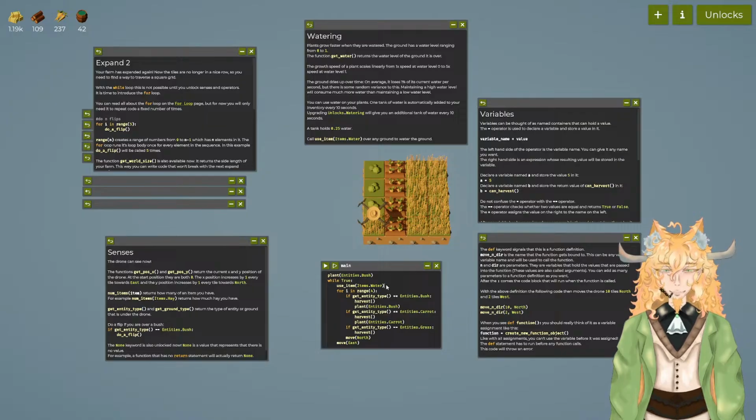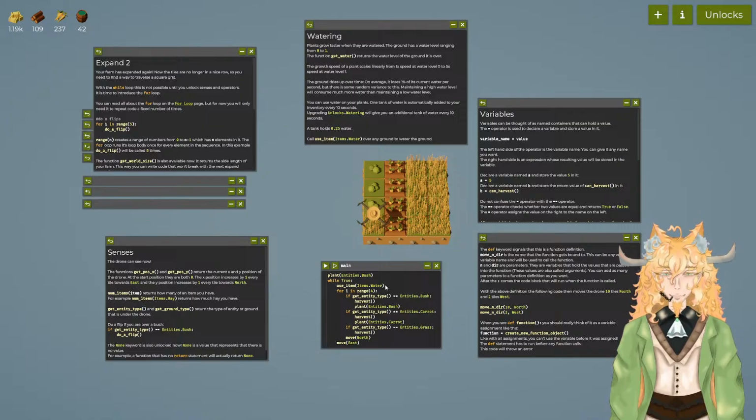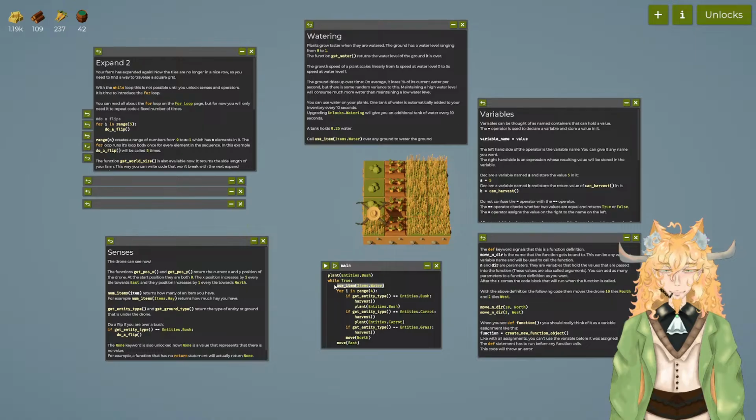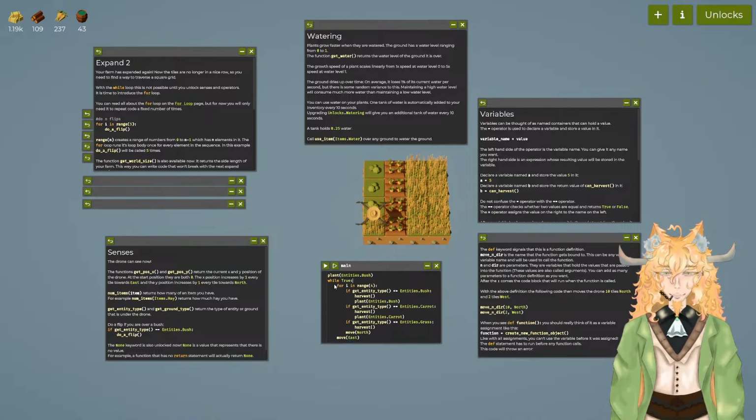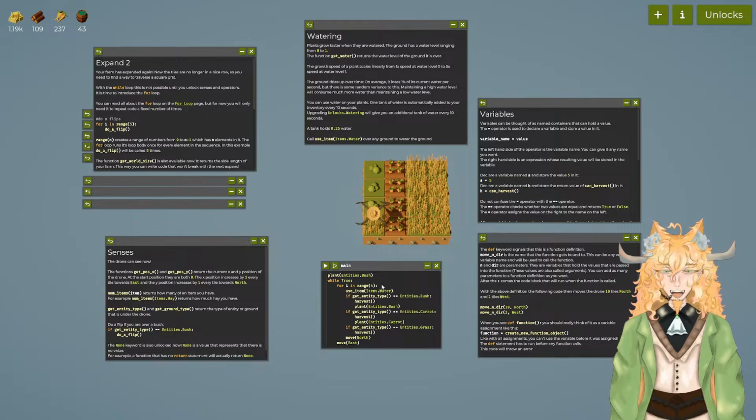Wait. I think I technically want that before the if statement because I want to use water.